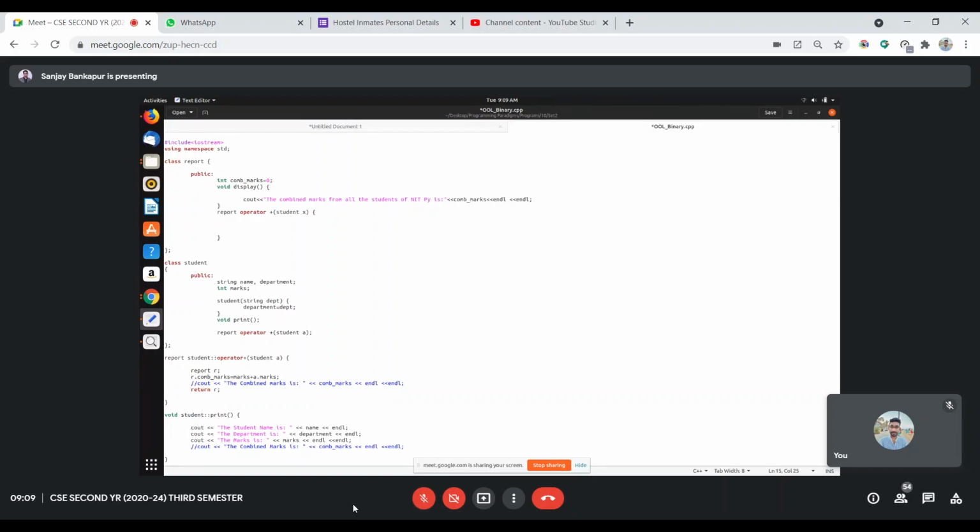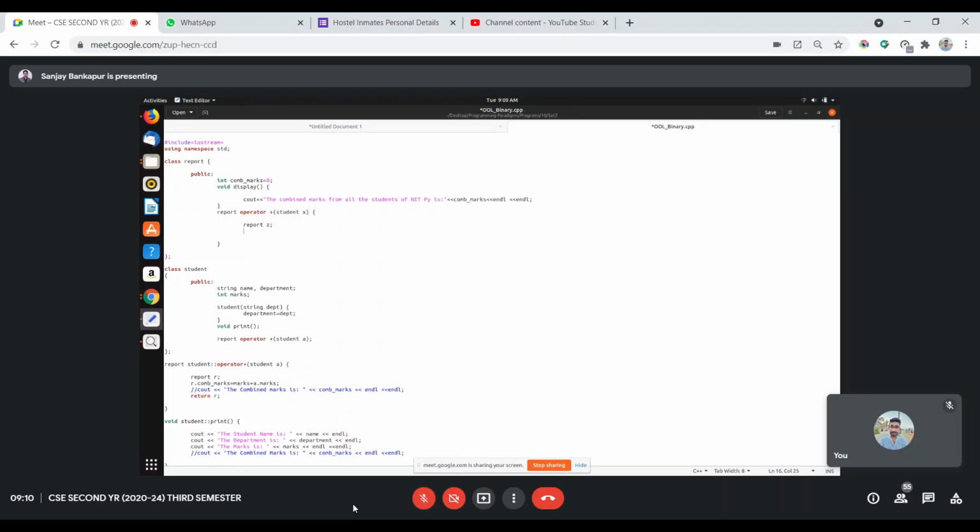So what to do is I'll just add, directly write return. I have to write marks, or probably for better readability, report Z. No, it will be a separate copy.